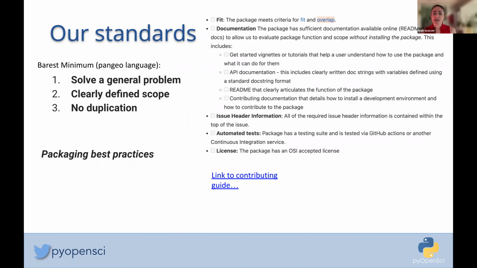Then we add some other items like, do you have getting started vignettes for your users? Do you have really good documentation that will allow people to get started with your package without having to dig into your code base? Those types of things are really a priority in our review process.